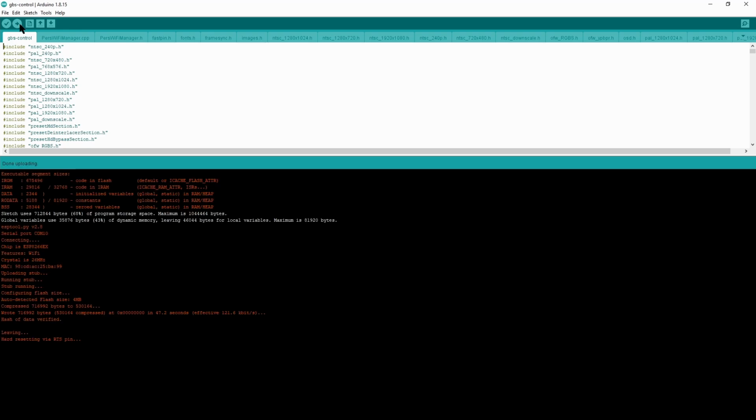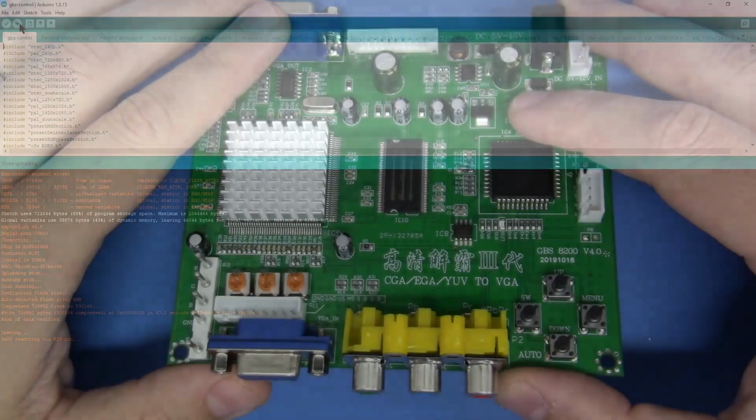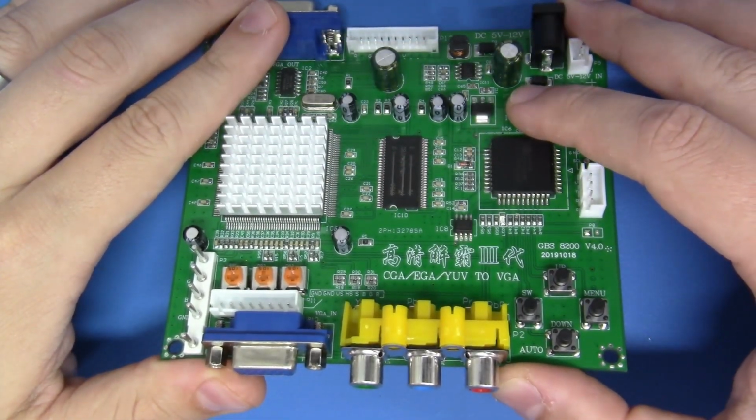We're all done with the software preparations. We can now disconnect the USB from our module, and we can get right back to work on all of the fun mods to make this go. Let's do it. Okay, guys, get your soldering irons ready. It's time to get to work.